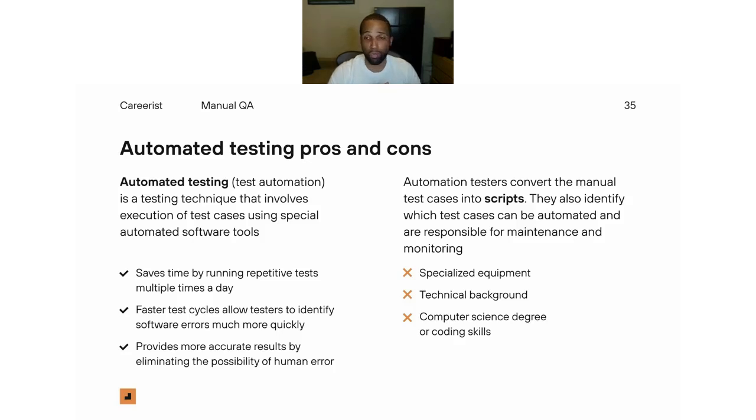So previously I talked about manual testing, but now let's also talk about automation testing. Because like I said, me personally, I do both manual and automation testing. There's pros and cons to both. There's people who have been manual testers who I work with on a daily basis. They've been manual testers for 20 years. They make tons of money. They have no interest at all in being automation testers.